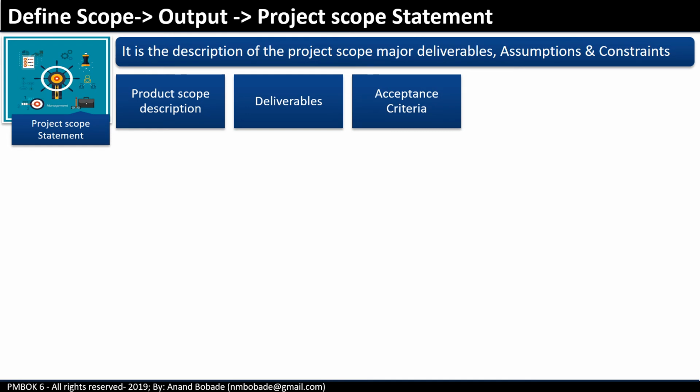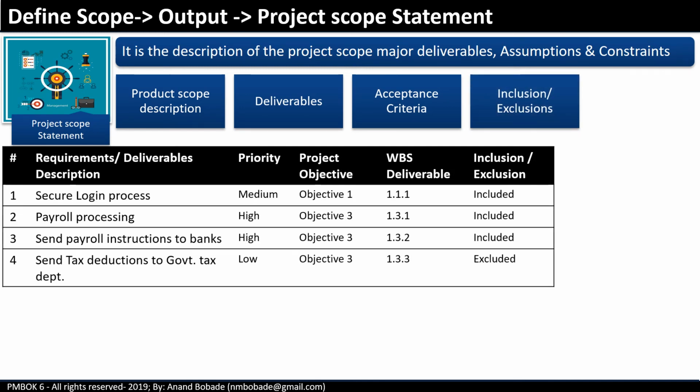Acceptance criteria are the set of conditions that are required to be met before deliverables are accepted by the business. Inclusion, exclusions. Inclusion, we all understand, so requirements which are included as a part of project scope statement. Exclusion, explicitly stating what is not going to be in the project scope. It helps prevent unnecessary changes. Whenever some stakeholder tries to add that particular scope during the course of the project, you can always point to this exclusion which was earlier approved or agreed with the business stakeholder.